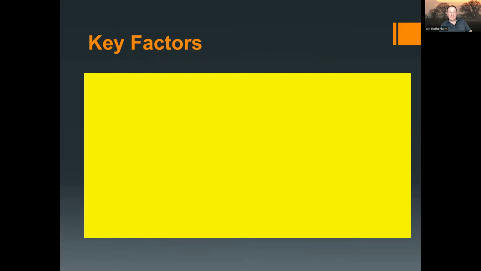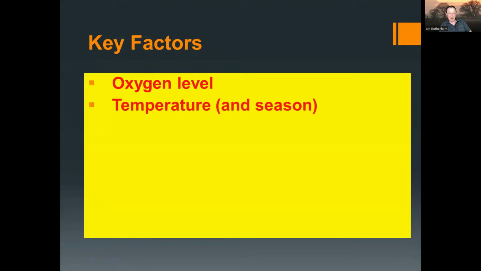I've always found that the idea of key factors to understand ecology is very, very useful. In freshwater, this is particularly informative. So the key factors here are the oxygen level, actually dissolved in the water. This is quite complicated, so the basics are simple. As is often the case, the detail is complicated because oxygen level depends on the type of water quality, the temperature of the water, the source of the water, etc. But as a broad marker, oxygen level is very important because a lot of species require oxygen easily available. Some can actually cope with low oxygen levels, some require high oxygen levels, and we can use this to discriminate between species and what they're telling us about water quality. So oxygen level, very important.